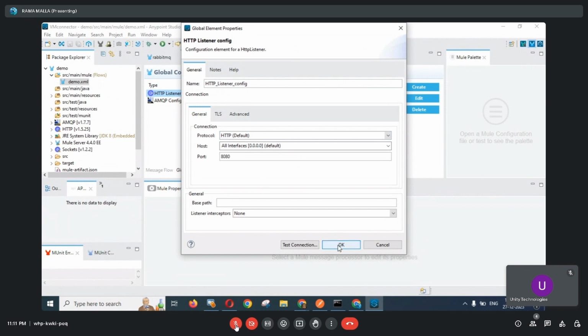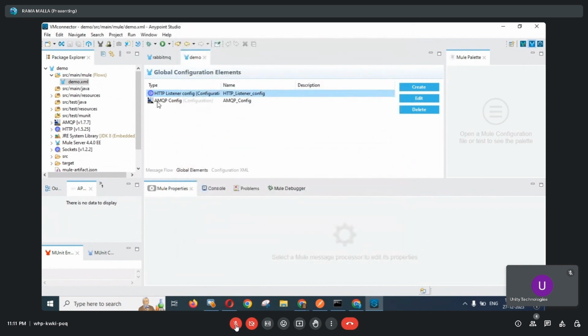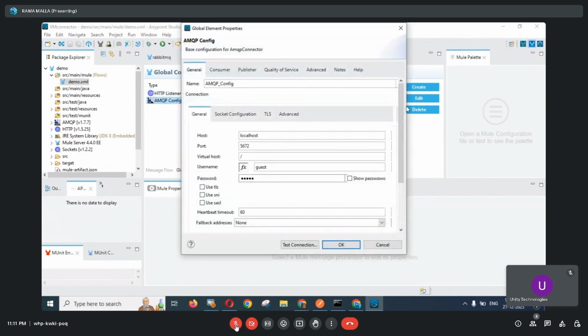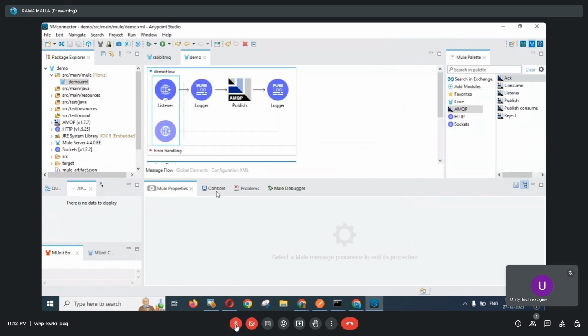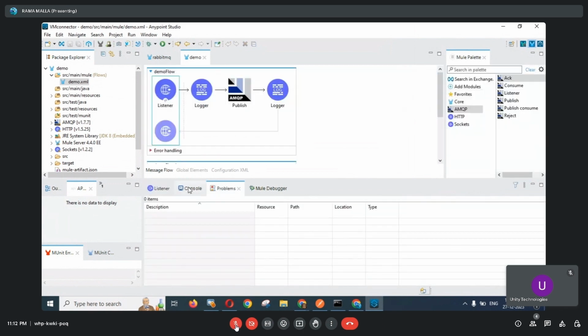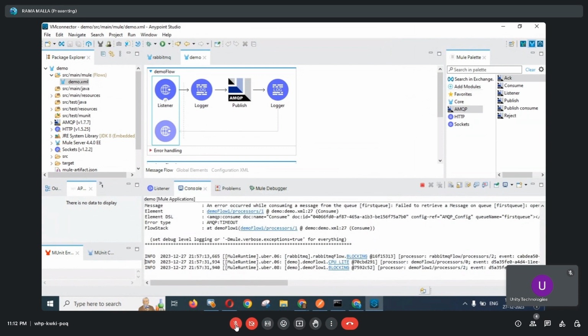My test connection is successful, and then here you can see this AMQP configuration. Localhost I have taken, port is 5672, and username is guest and password is guest. Simply click on OK. If you want to check the test connection, you can. My application is already running, so that's why I'm not checking the test connection. You can see it is already deployed.